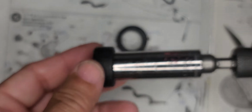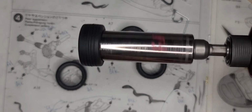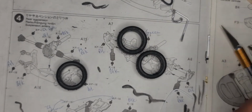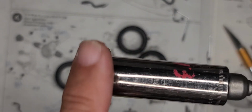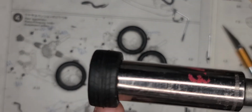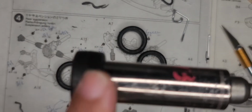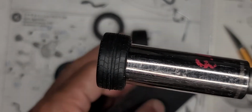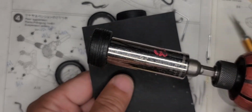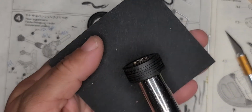Basically, I have my handy dandy Snap-on screw gun that I use for all of my automotive work. And what we're going to do is spin it up against a 320 grit piece of sanding film. What that's going to do is help us sand down that center mark, that center ridge from the mold that they made the tires with. And it's also going to give us a wear pattern on the tread itself to look as a real tire would. So let's go ahead and give this a shot here. Basically, we're just going to run it up on the sandpaper.